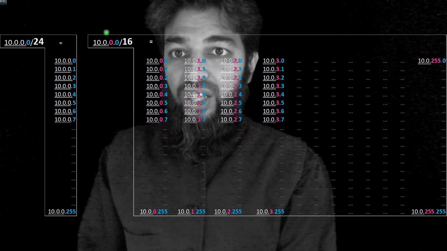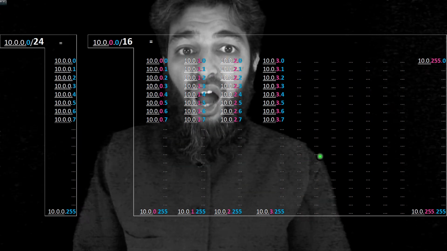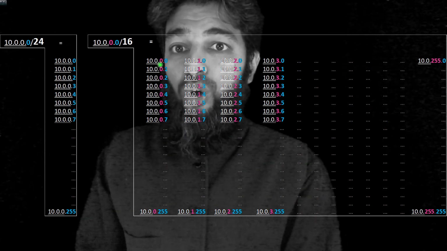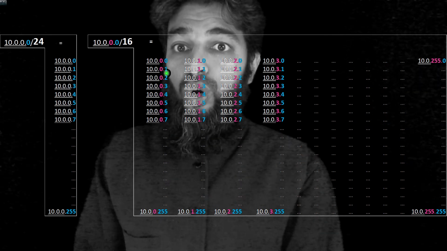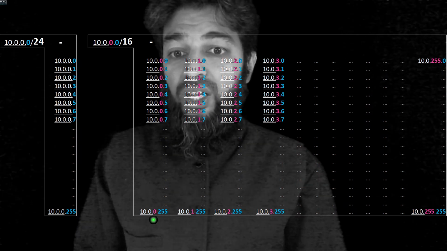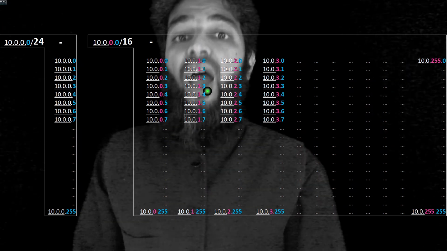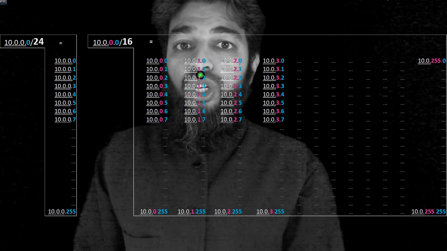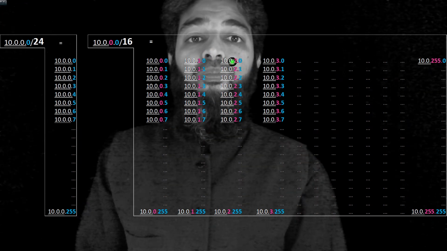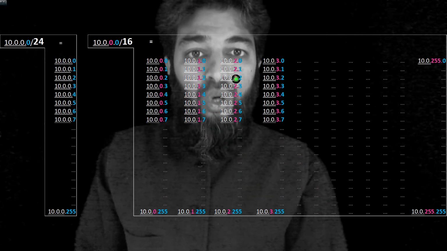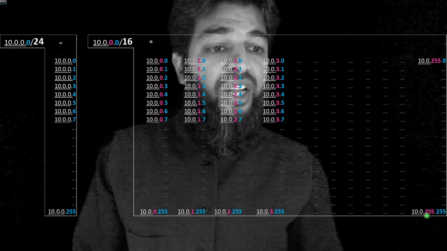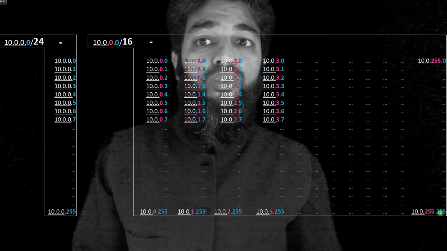Now with this one-liner representation, what is the valid range of IP addresses? Those are 10.0.0.0, 0.1, 0.2, 0.3 till 0.255, and also 1.0, 1.1, 1.2 till 1.255, 2.0, 2.1, 2.2 till 2.255, and so on till 10.0.255.255.